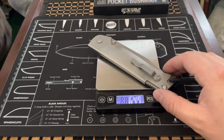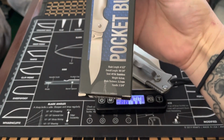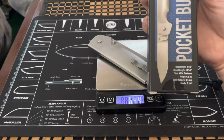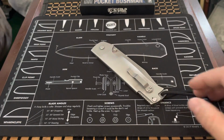Okay, stop moving. 6.44, 6.45. What does it say on the box? 6.6? Huh. Well, all right. 6.44, 6.45 is what it's showing on the scale.